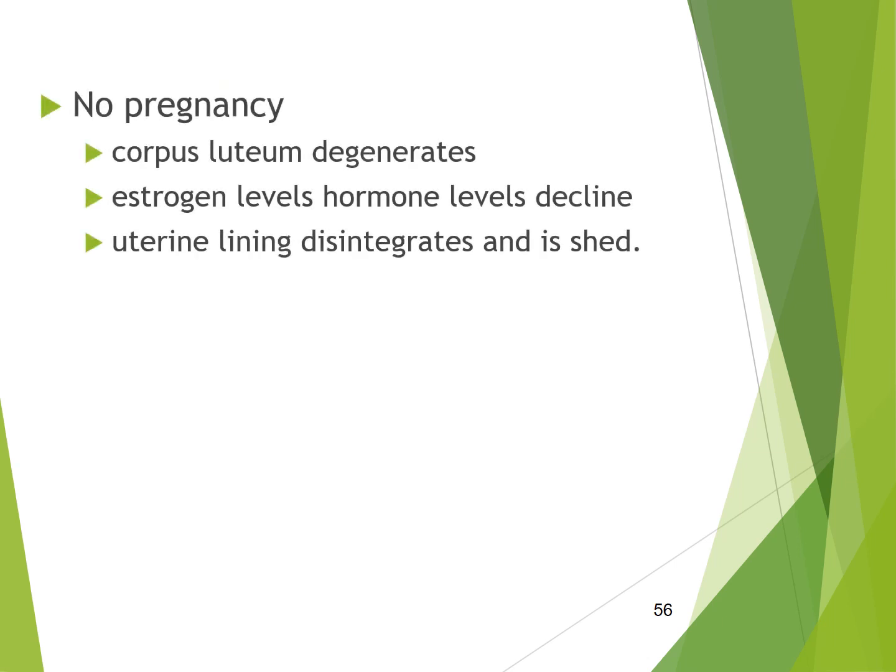As we mentioned, when ovulation occurs due to a surge of luteinizing hormone, the follicle cells form a structure known as the corpus luteum. The corpus luteum secretes progesterone and estrogen. If no pregnancy occurs, the corpus luteum disintegrates. Estrogen levels drop, and this triggers menstruation as the endometrial lining disintegrates.